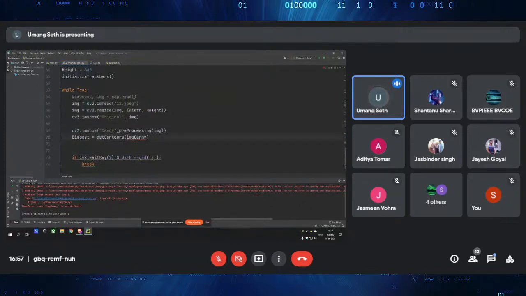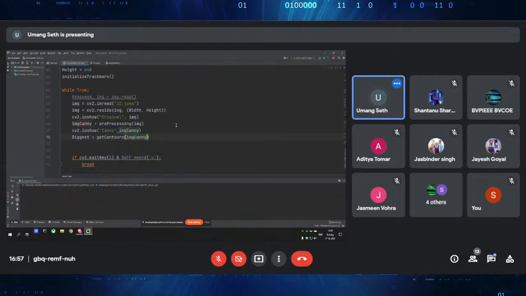I actually forgot to define that image first, which can be equal to the processing image. Now let's send that image to pre-processing.